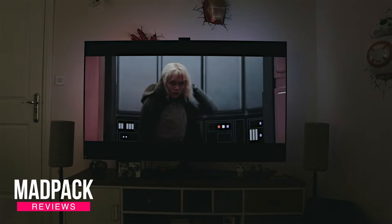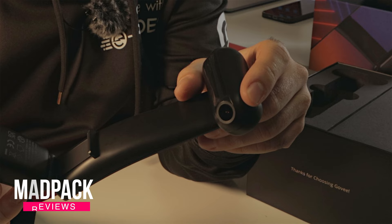You just got a GUVY TV backlight T2, or even the old generation, but you are not getting the best results. Are you searching for the best calibration in just a couple of minutes, and why should you move your camera from the top to the bottom? If you want to know everything about it, stay tuned until the end of the video.